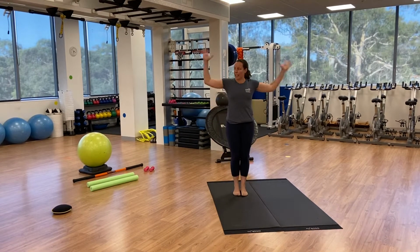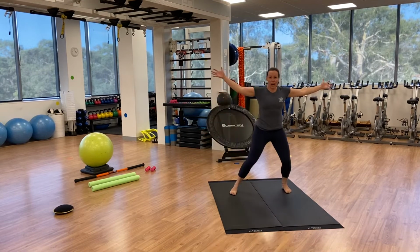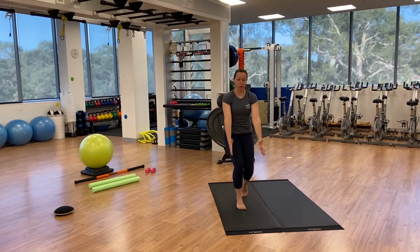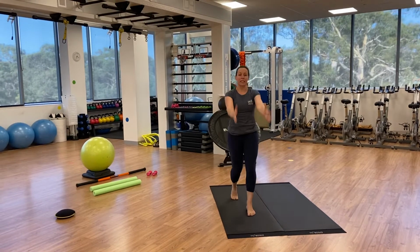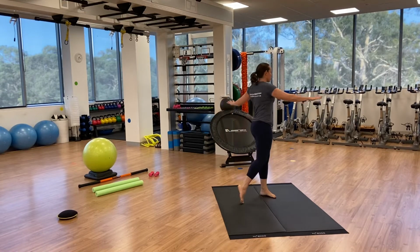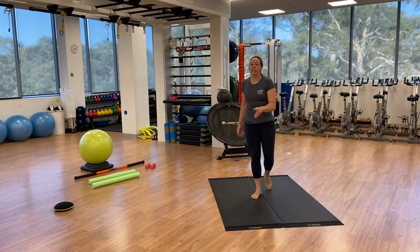So frontal plane exists in this plane, where you would be moving side to side. Sagittal plane exists through this plane of motion, front and back. And then transverse plane is where you're going around in this plane of motion. So let's go to our first one.